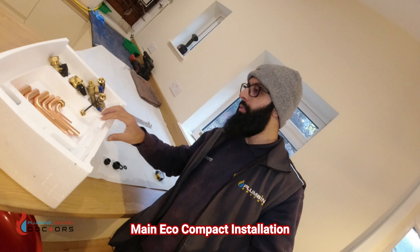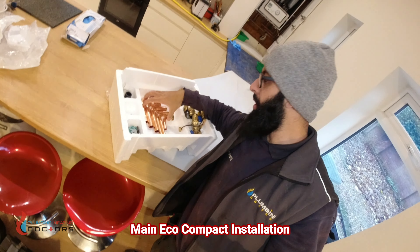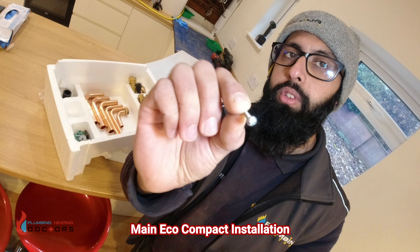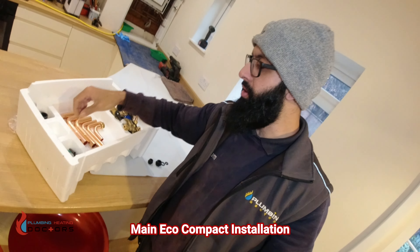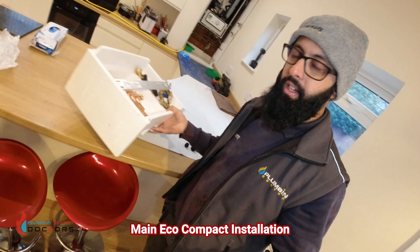A top tip: I like to put everything into a little box taken from the top of the boiler - all the pipework, valves, everything. One thing I forgot to mention: you get these small self-tapper screws which hold the elbow of the flue when it goes into the top of the boiler. I get my bracket and just take it around with me.